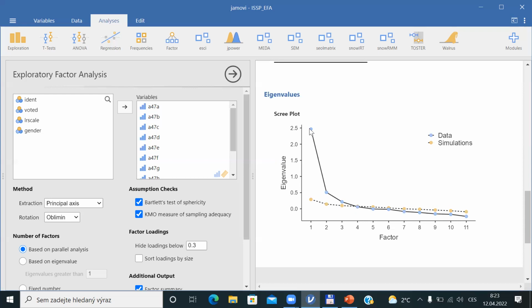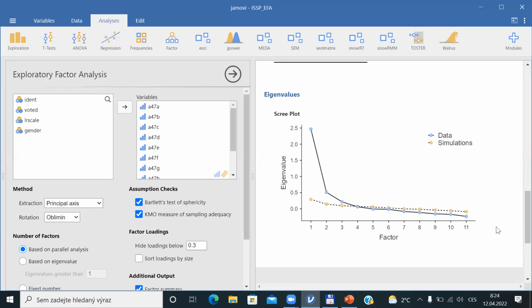Every time you must see a pattern where these eigenvalues are decreasing and decreasing. If you sum up all eigenvalues for the maximum number of factors, this sum must be equal to the number of original variables. So here, if you have 11, the sum of all these eigenvalues must be 11.